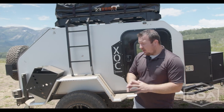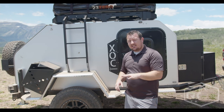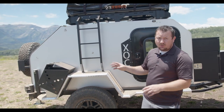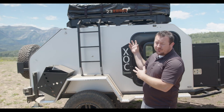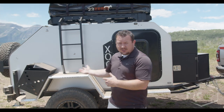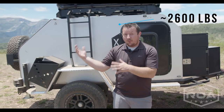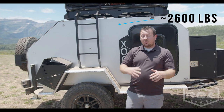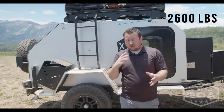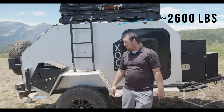Now this unit weighs roughly around 2,600 pounds, and that's largely gonna depend on the modifications and the upgrades that you do on this trailer. Obviously with the rooftop tent on there, it's gonna weigh more than it would without it. And on the other side where we have a propane, you can have a 20 pound propane tank or a 40 pound propane tank. And those are gonna vary obviously in the weight on the trailer. So roughly we're around 2,600 pounds, but that's gonna again vary based on the modifications you've done.